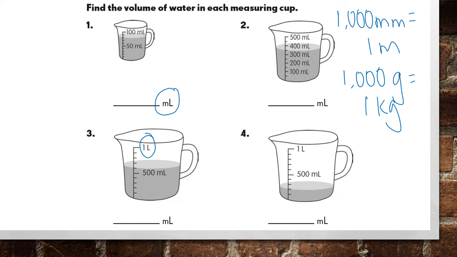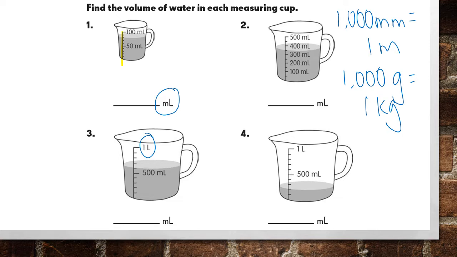So if you notice that right here, there's little tiny lines going up so that we can see what they are. Right here is 50 milliliters. That's really not very much. Do you remember the water bottle I showed you where it would get to be 100 milliliters? It's not a lot of liquid. So we could probably assume this is counting up by tens, but I should probably look too. If I say 10, 20, 30, 40, 50, that got me there.